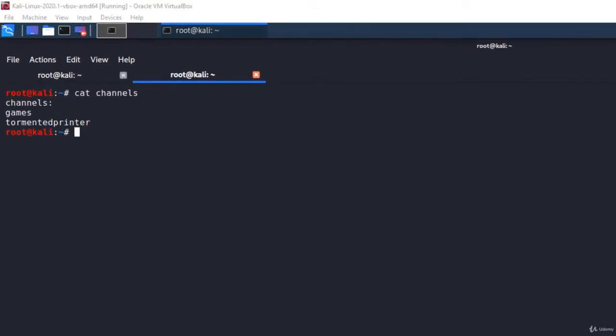What we have here is a file that contains a list of 2 channels for IRC. We also know that IRC is running on port 6667. So let's download, install, and load up HexChat, which is an IRC client, and try to access it. If you're using the Kali Linux VM that comes with the course, you will not need to do this because it'll already be installed. So apt-get update and then apt-get install hexchat.